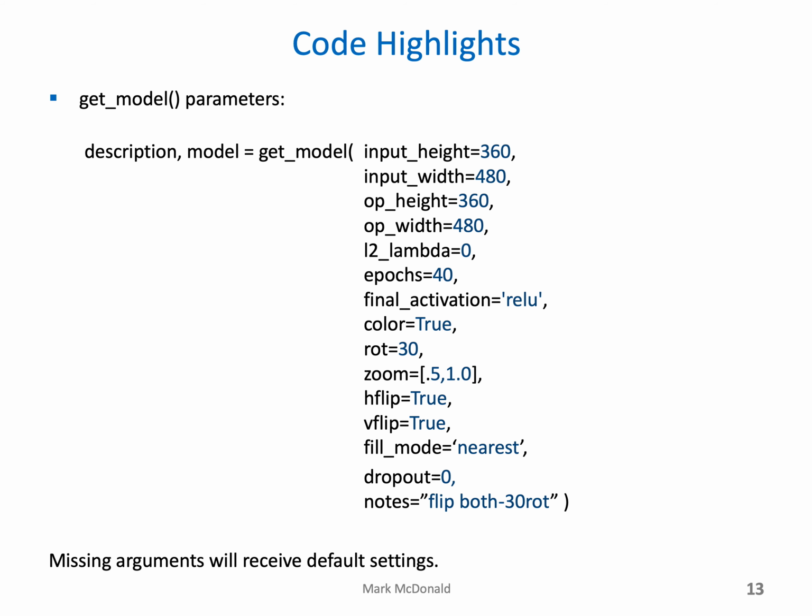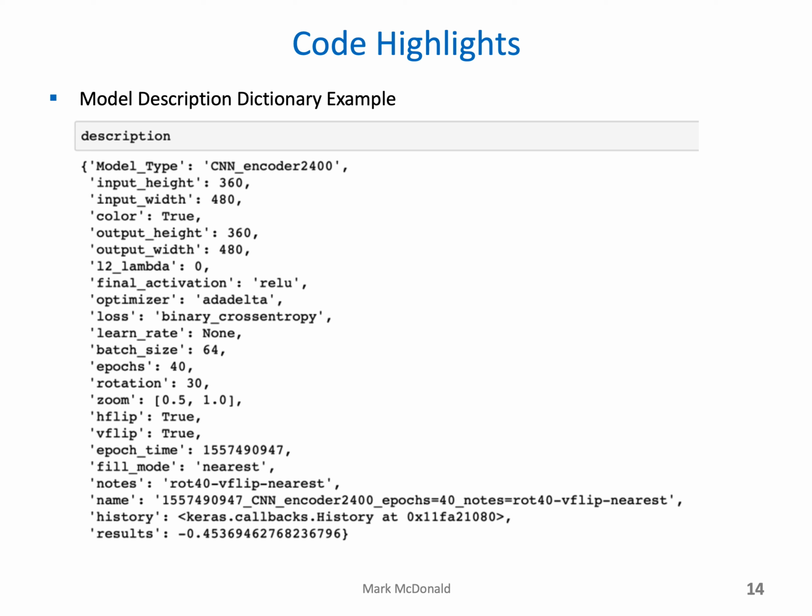This is a signature of the getModel function and the parameters that can be set. If none are set, the function will still work and all of the defaults will work, tweaked a little bit. I found this model very sensitive, so be careful when making any changes to those. This is an example of the description object that holds all of the variables in it.